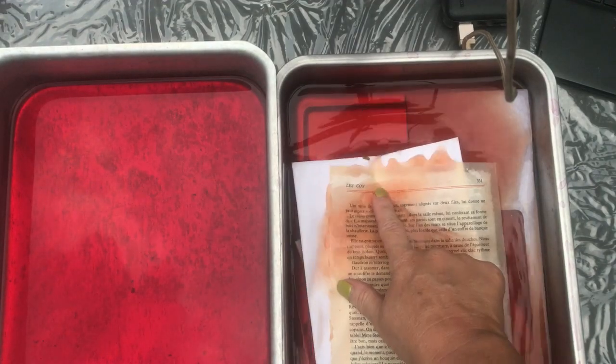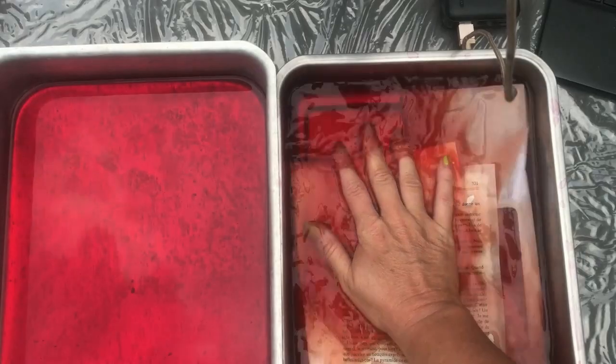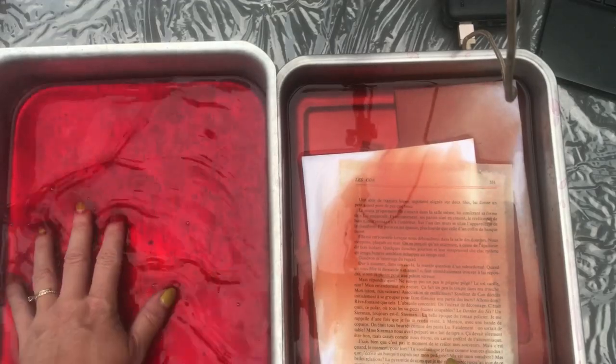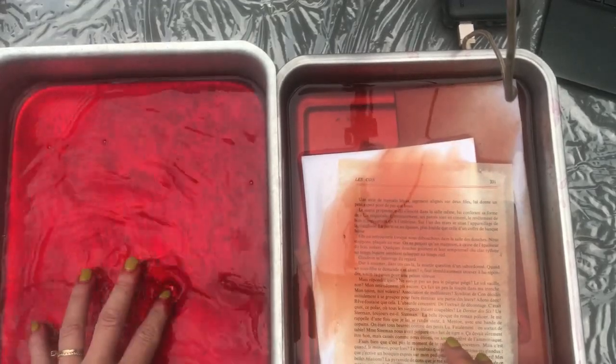Both of the baths are red. The amaranth one is slightly lighter and thinner than the beetroot one. The beetroot one is brighter and more vibrant.